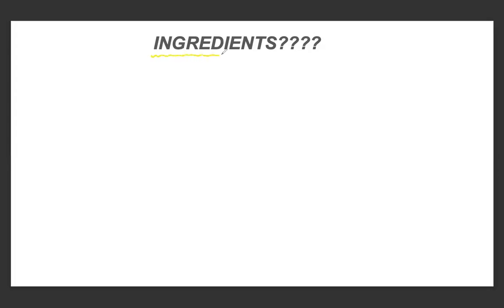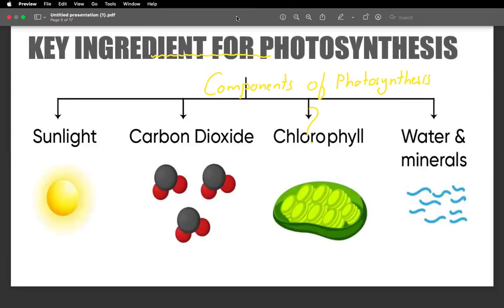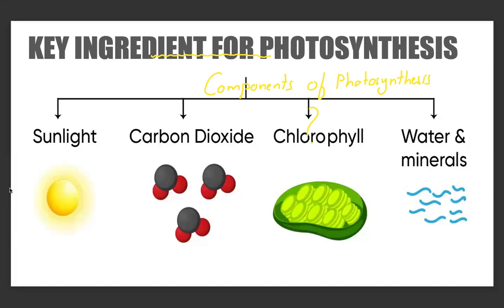So here the ingredients means what? Definitely, those are the components of photosynthesis. So are you really excited to know what the components or ingredients are for preparing their own food? I hope you all are very excited, right? So let's look at what the components are. I hope the screen is visible to everyone. If you are facing any problem while I am talking about any topic, do let me know your doubts through the comment box.